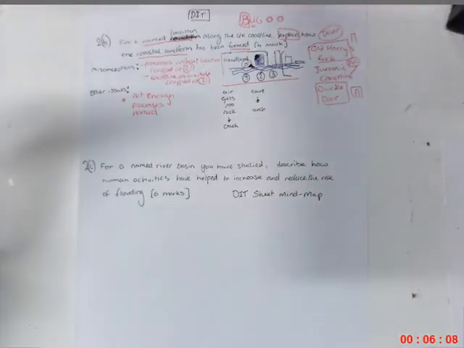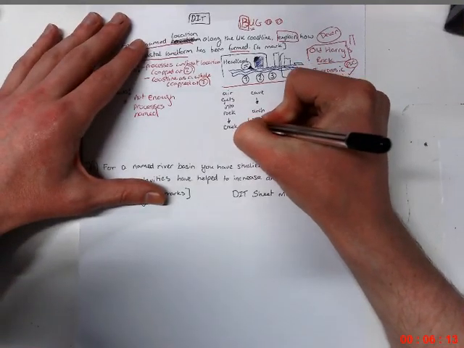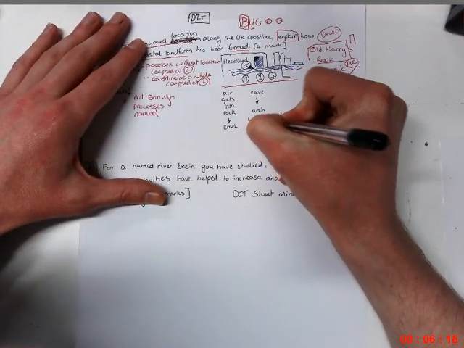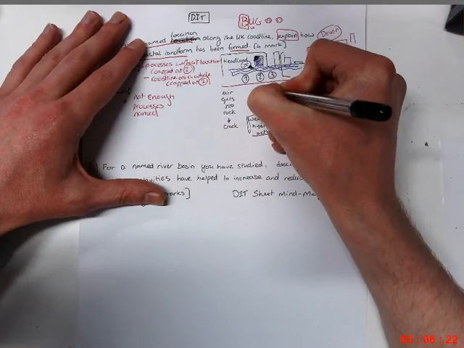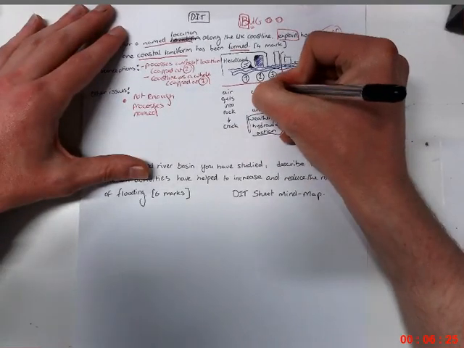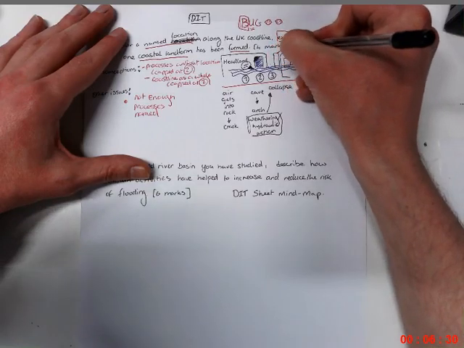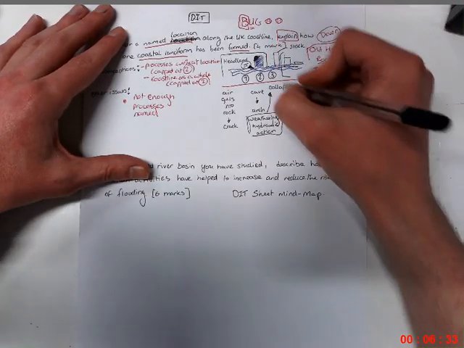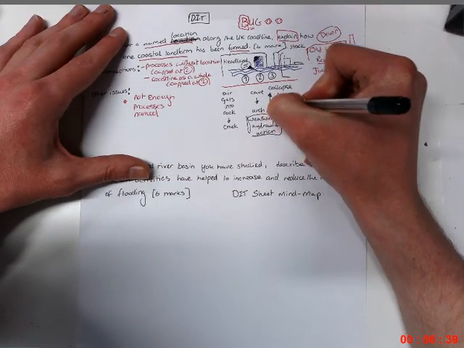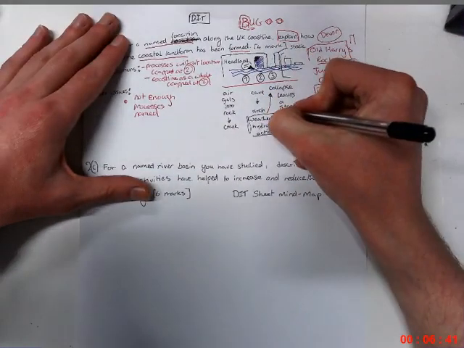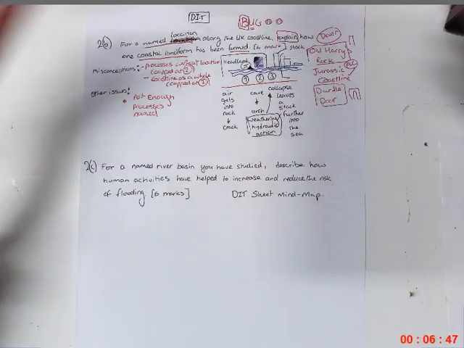What will happen then is further weathering and erosion, hydraulic action and abrasion. Obviously, those are the things that have formed the cave, but they're also going to be what create the collapse, and the collapse is what's going to lead to a stack being left alone here, and your stack is your Old Harry's Rock. Okay, so the collapse leaves a stack further out into the sea. And that's the formation of your stack.